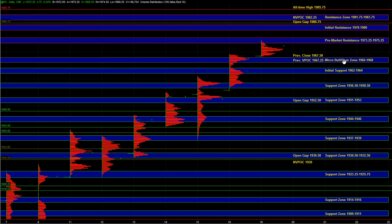So right now, even though the buy side is in control, I think that because we're approaching these more important resistance areas, we do have to be very mindful on the very small time frames on where we're entering the trade. You want to enter on that pullback where short term the downside is exhausted and you can get some price edge. So at the very minimum, price doesn't just slice through your buy order and end up going to the next zone. So you do have to be a bit careful at this point and make sure that you're being a bit conservative on any long setups at these more aggressive prices.